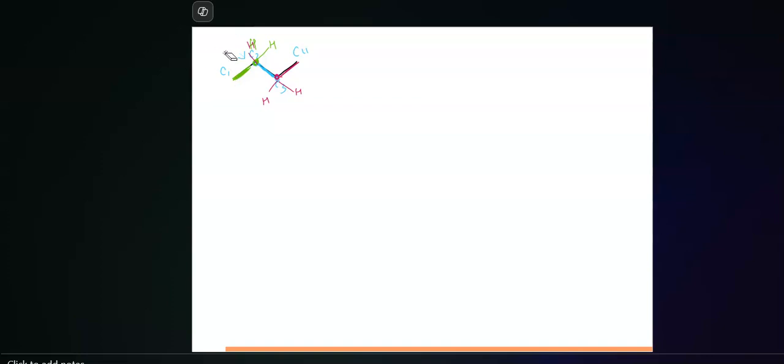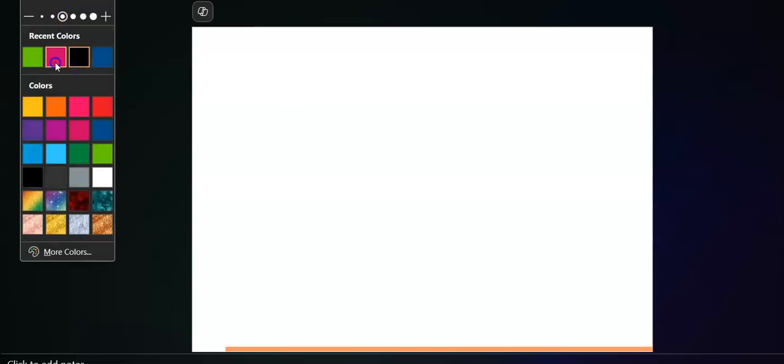Alright, so let's erase all the select marks. Focus on what we have here. Let me go ahead and redraw this one more time. Keep the green for my front. So I'll also color this CH3. So this is my front carbon atom. Then I have this back one, with 1 methyl and the 2 hydrogen atoms.